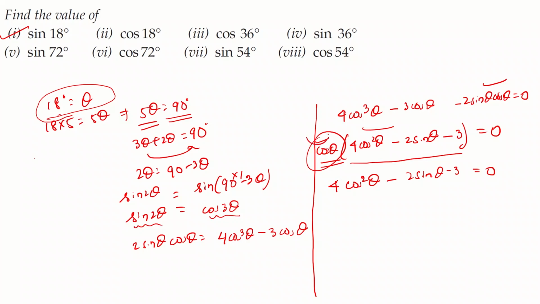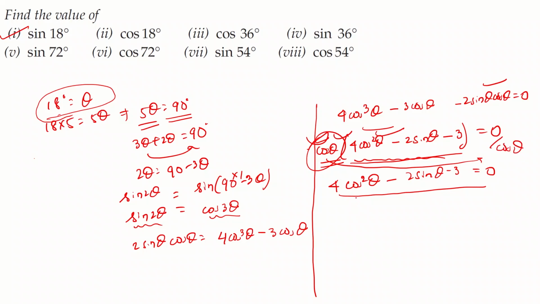So if this is not 0 and if the product of these two numbers is actually 0, then this number has to be 0. Okay, so this is how we are getting it. Or otherwise you can just think of this as dividing it with cos theta. You take cos theta on the other side, you divide by it, and then 0 divided by cos theta is 0. Any way you like to think of it.